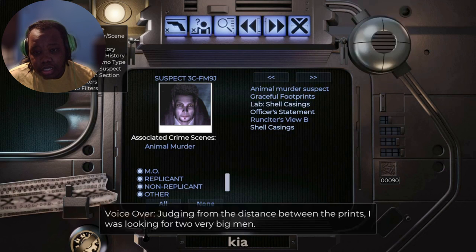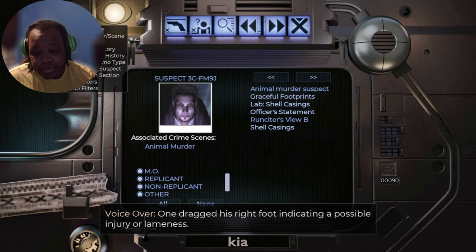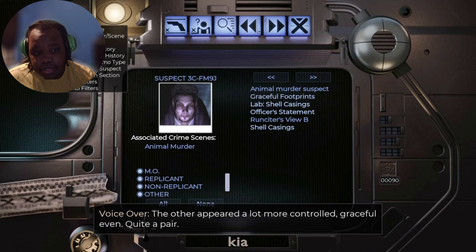Judging from the distance between the prints, I was looking for two very big men. One dragged his right foot, indicating a possible injury or lameness. The other appeared a lot more controlled, graceful even. Quite a pair.